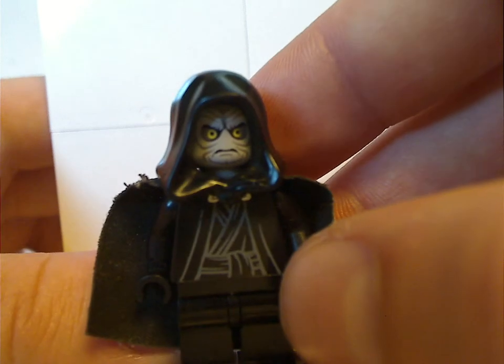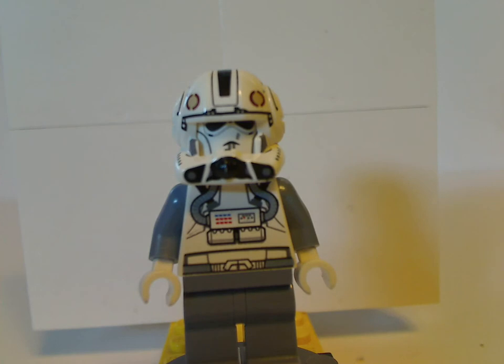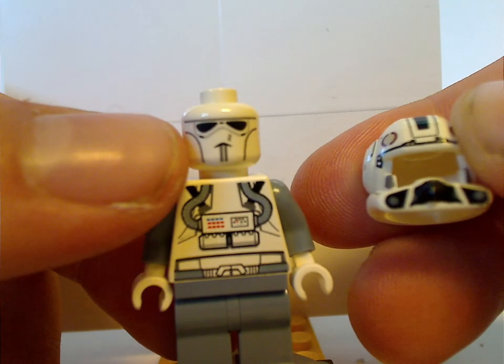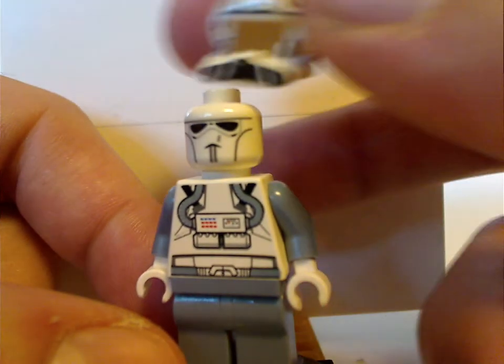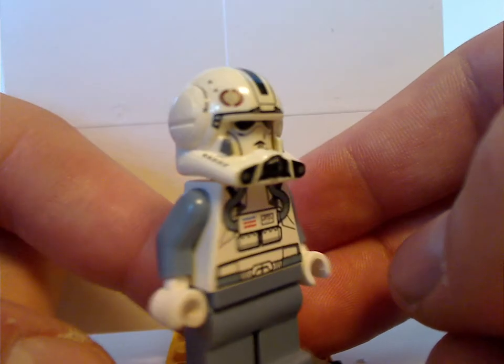I think this was one of the only ways to get Palpatine in 2010. There are also no leg prints, same with the other figures in this set. The torso print looks great, though it's quite similar to some earlier pilot minifigs from like 2005. What's interesting with these earlier ones is that there's a face print and the whole helmet goes over — similar to the 2005 and 2006 version — until they did much better kinds in like 2014 or 2015 and beyond.